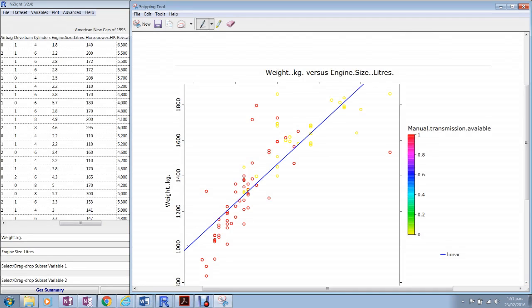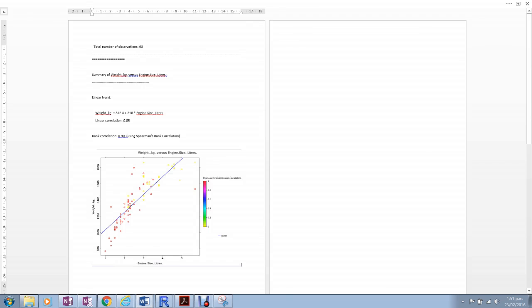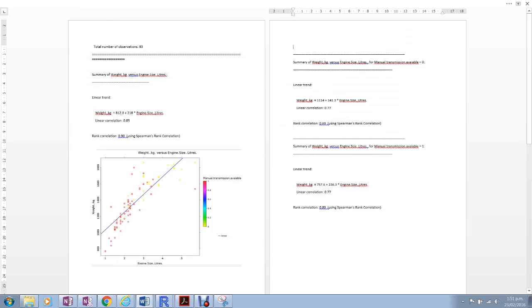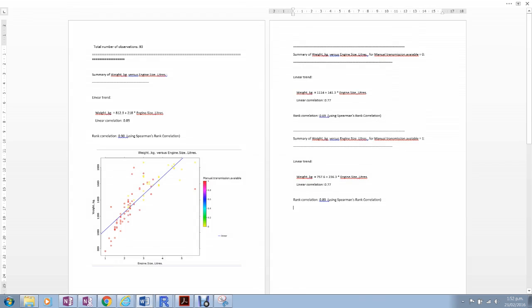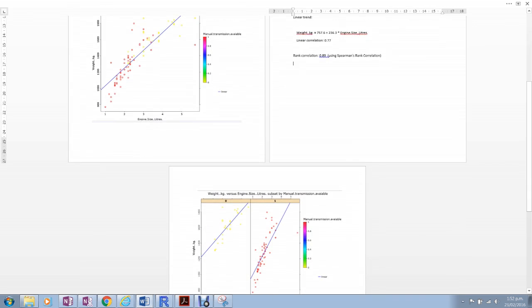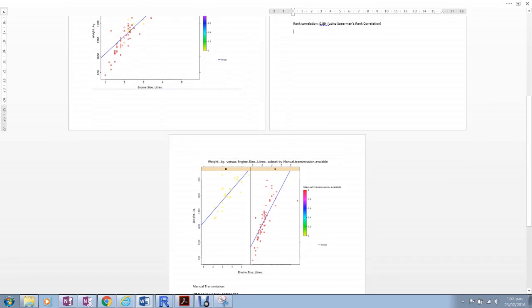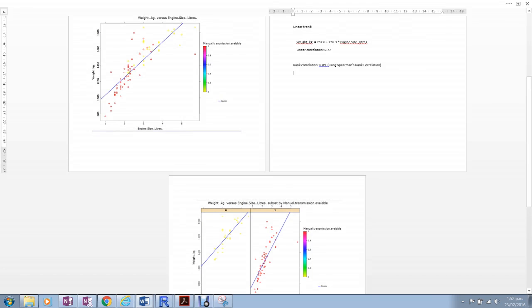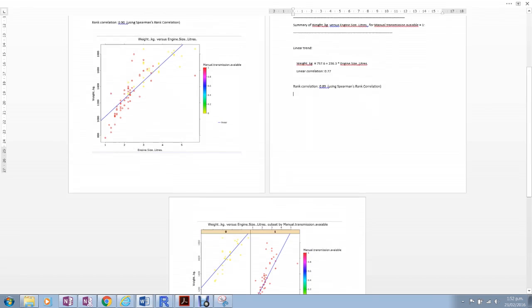Copy it, Control C or right click or however you do it. And that's my first one. Once I've discussed it and done some predictions with it, I'll move on and use the other model to look at a line of best fit that fits most of those data points more readily. So I've broken it into two. I've got one through the red and one through the yellow. I'll leave it at that.